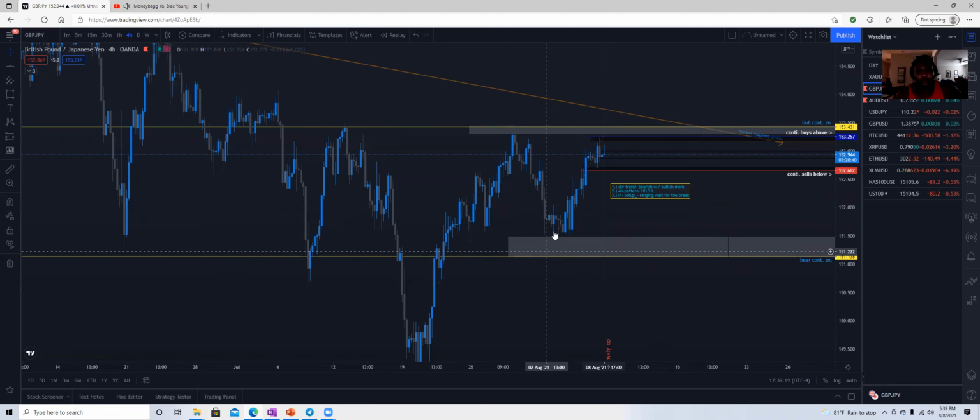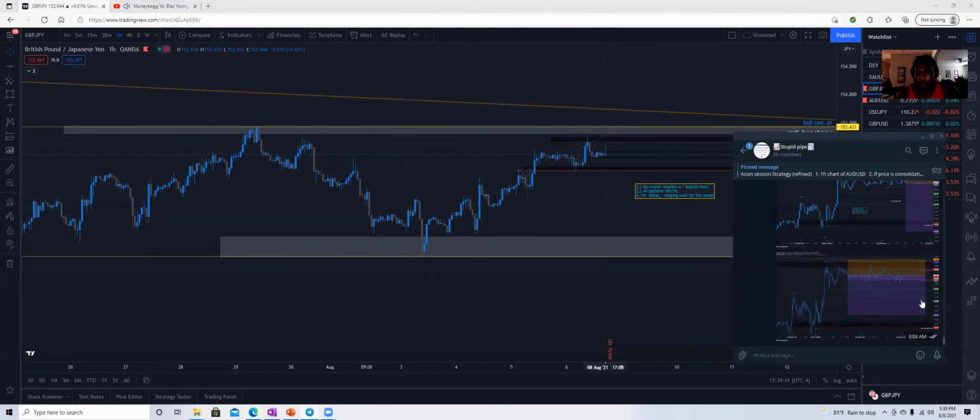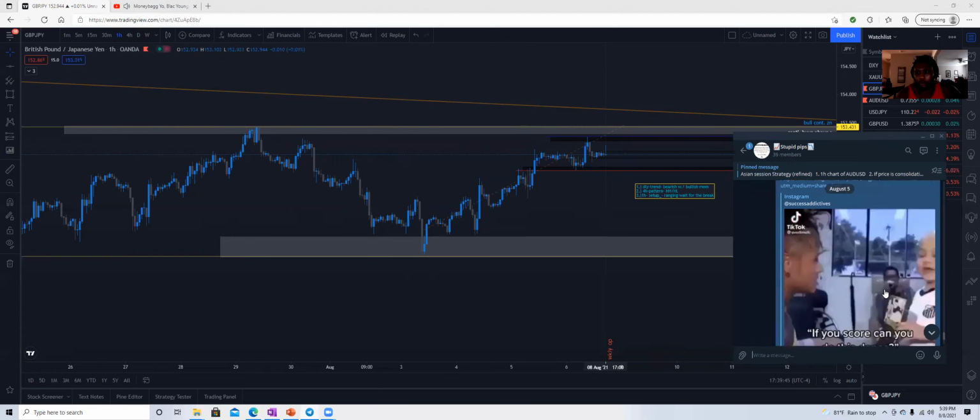Looking at it from the 4 hour, price came back up to here, came into this order block. I was looking to take sales from that order block. I saw it come back up into this one, so I was looking for those sales there. I wasn't just taking random sales throughout the market. A little bit easier to see on the 1 hour. We came up into this level. I think I caught these sales here. If we look higher in that level, I caught some sales from right up in here, and I dropped all those setups and ideas over here in my Telegram group.